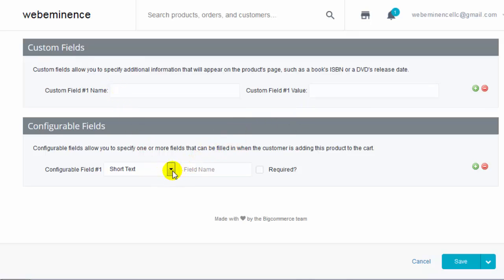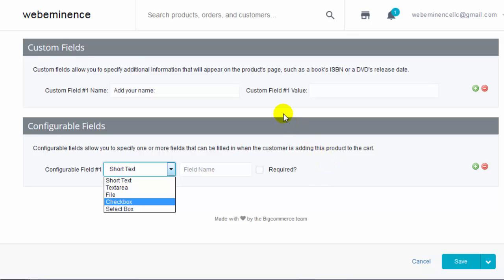So what this is used for is, for example, if you're doing custom t-shirts and you want someone to be able to type in a word or the name that they want on a customizable product, you can just add text here like add your name, and then people will be able to type their name in the box on the order screen. So you can have different types of fields like short text, a text area. People can upload a file, or you can have checkbox or select boxes. So that's a nice feature that's built right in.